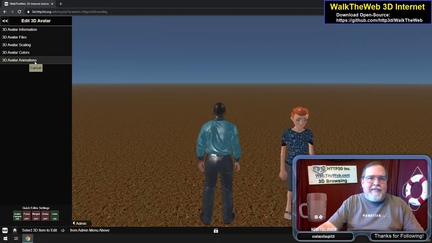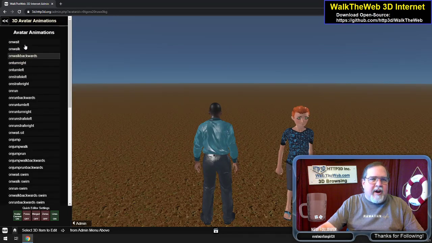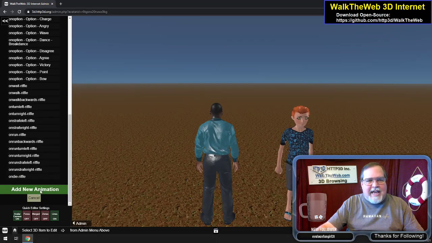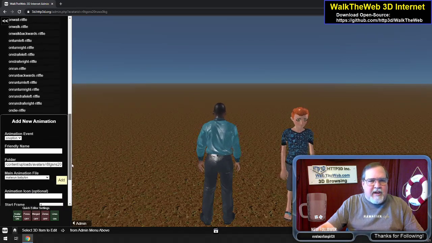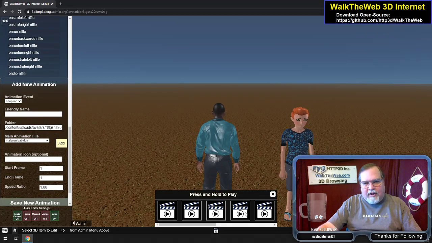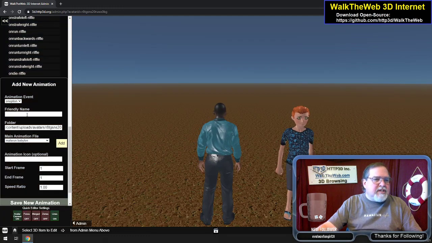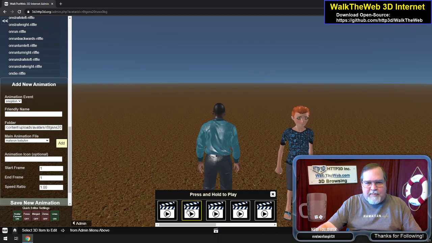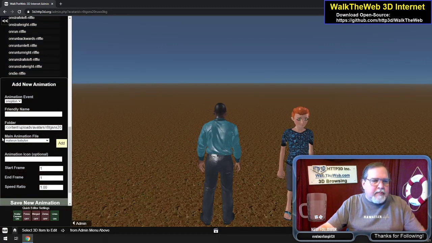Okay, and then avatar animations. This is where you can create and add as many as you like. Down on the bottom, it says Add New Animation. If I come in here, I can actually say On Option are the ones that show up when you click here, just so you know, and you can have as many as you like. Otherwise, you can type a friendly name just so that when you click this, the friendly name is what pops up when you see it. So just so you know what that is.